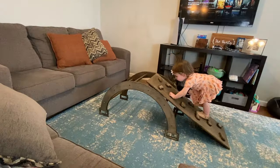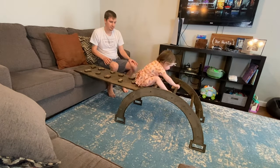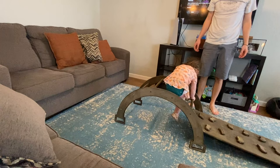If you're a fan of the channel, you have seen my Pikler triangle arch and climbing wall that I made a few months ago. Well, this is similar to those sets. It is a balance board that is made for just that, balancing. This is something I've been wanting to make for a while now and possibly sell at craft shows. So if this goes well, if I make them and they turn out nice, then maybe they'll become a part of the rotation of things that I can sell. If that works out for me, I'll let you guys know, and then maybe you can make them for yourself. Sell them where you're at.